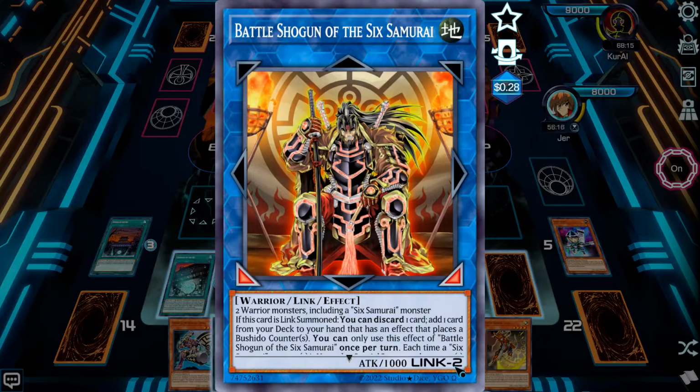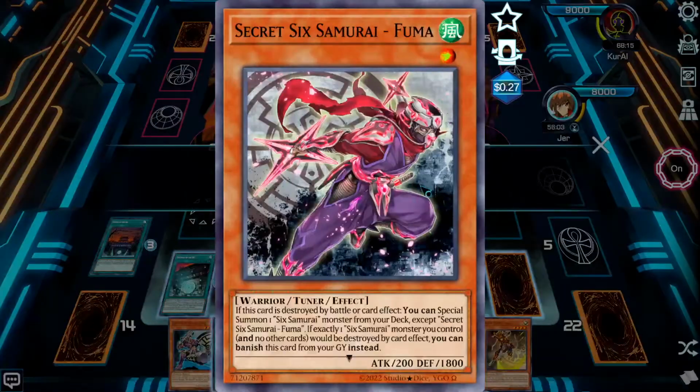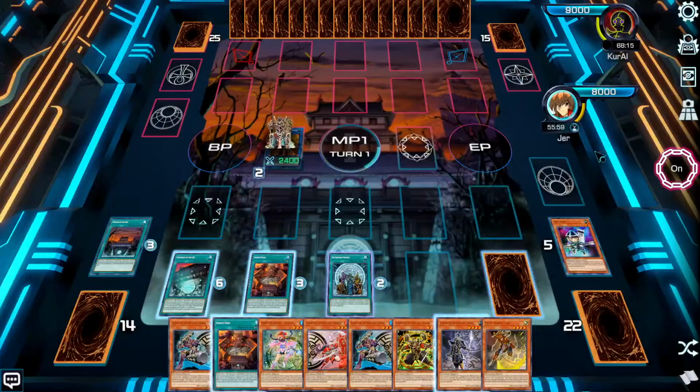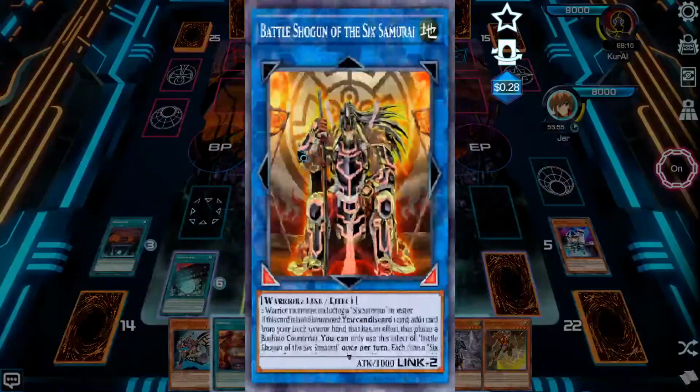We're going to play some more higher levels as well, but we just want to start with the basics and work our way up. So you can see it's made with 2 warrior monsters, including a 6 Samurai monster, and that's how we were able to play it. Because both of our cards were 6 Samurai, we just needed one of them to be a 6 Samurai, but both of them were 6 Sam in this case, which is fine because for the requirement, we only needed the one.